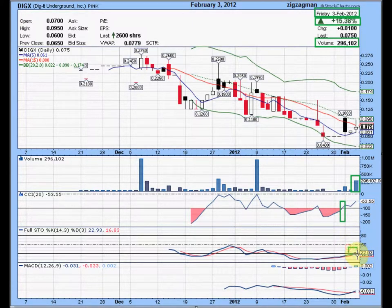As far as stochastics goes, it is totally oversold, just now coming out of oversold territory, with the reading on the fast line at 22.93 and the reading on the slow line at 16.83. The fast line is now above the slow line coming out of oversold territory, which means it's got a lot of room to run all the way up to the upper Bollinger Band. The MACD has some bullish things happening too — on Wednesday it was negative, Thursday it became positive turning blue, and Friday was an even bigger uptick. The fast line of the MACD is crossing up through the slow line, basically for the first time in recorded history on this chart. The fast line is at minus 0.031, the slow line is at minus 0.033, so the fast line is now above the slow line.